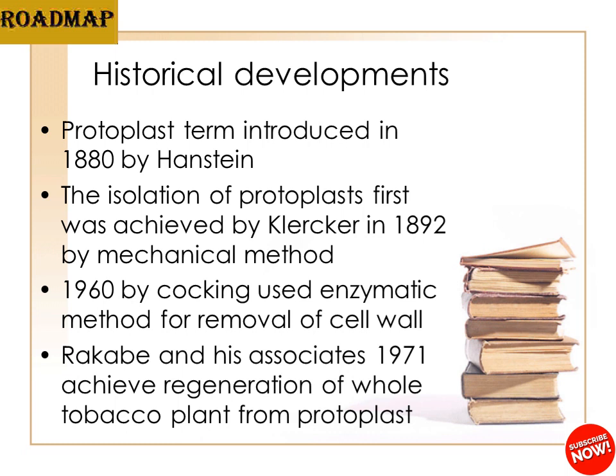The term protoplast was first introduced in 1880 by Hanstein. The first isolation of protoplast was achieved by Klercker in 1892 employing a mechanical method. Now there are two methods in protoplast culture: one is the mechanical method and one is the enzymatic method. So the first isolation of protoplast was done by the mechanical method by Klercker in 1892.